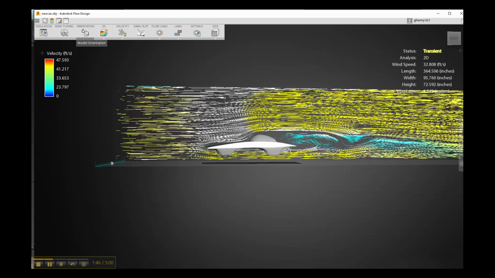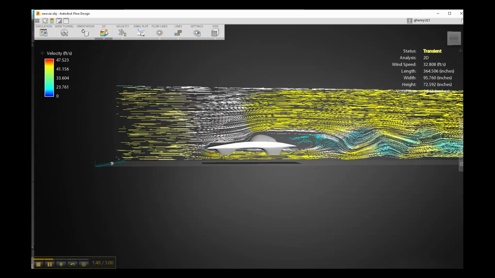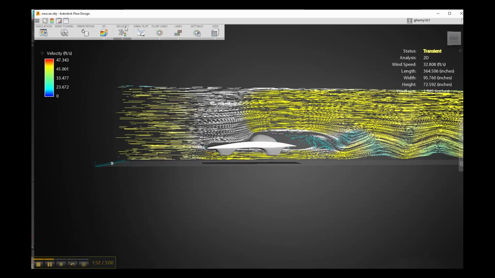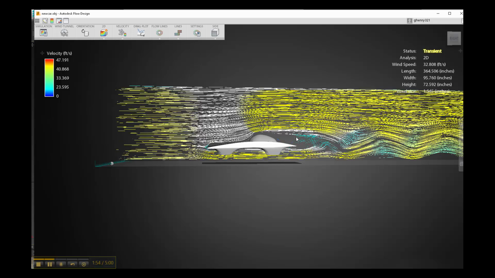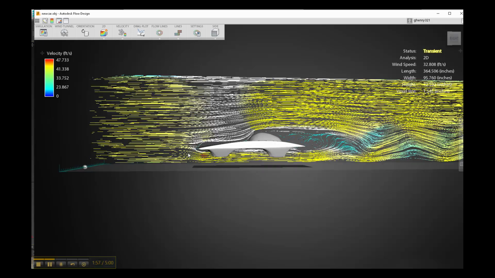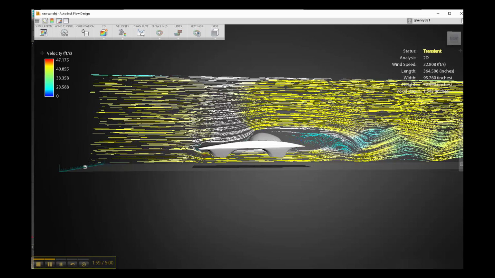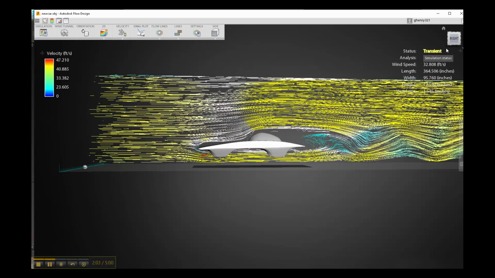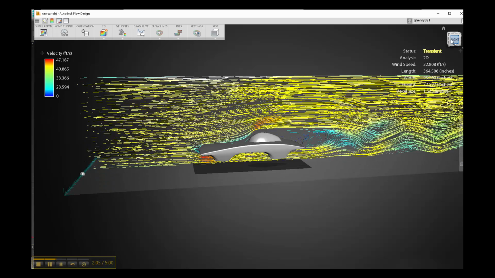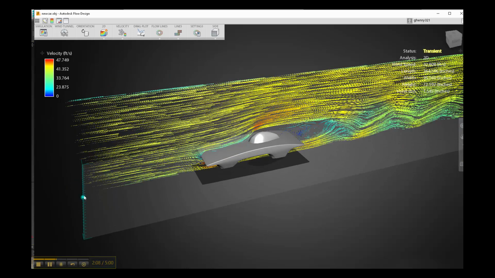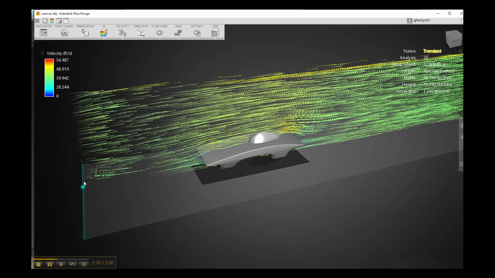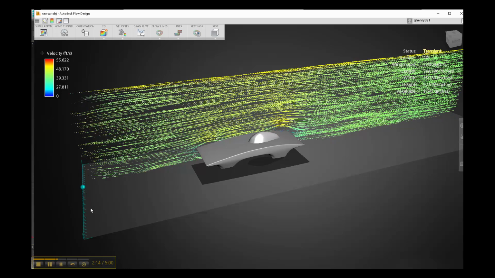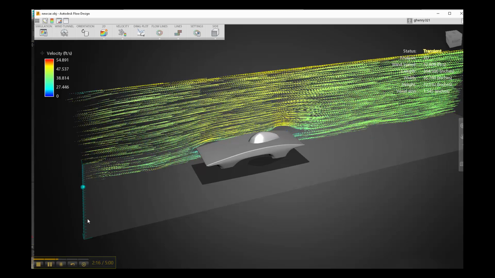Right now it's in 2D simulation mode, and we're looking at the velocity. These lines represent velocity of air. What you can see is laminar flow going over the top, and turbulent flow coming off the rear. 2D means that it's cutting through my model on a plane, and that plane is represented here. You can actually adjust it and move it to the side. It was going down the middle, or the technical term would be the chord of the vehicle, right down the center.